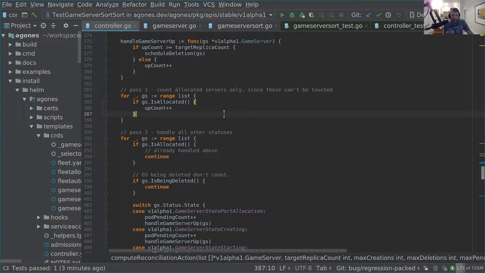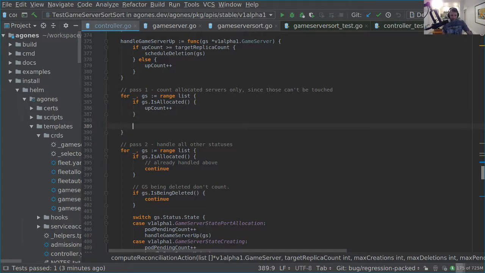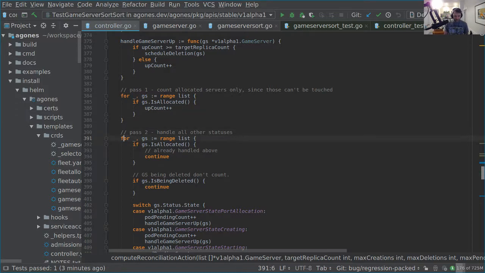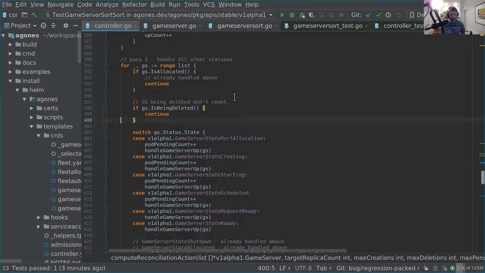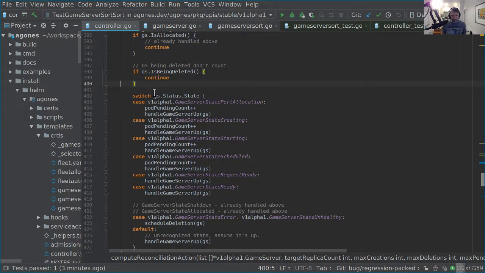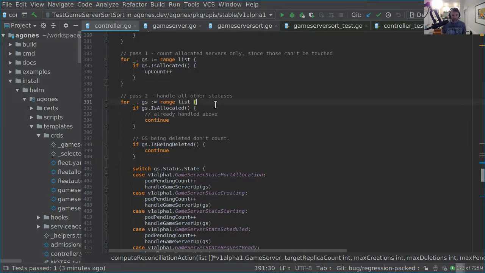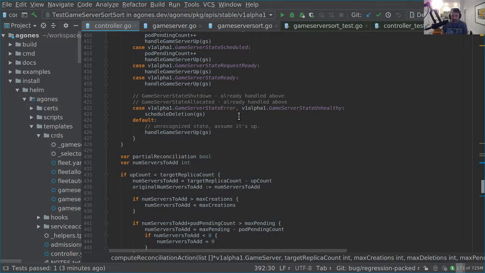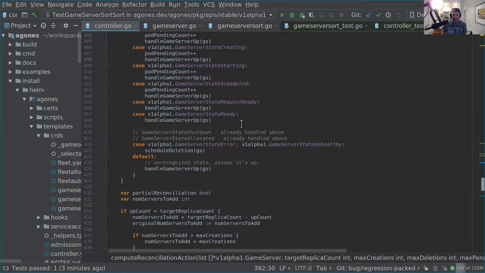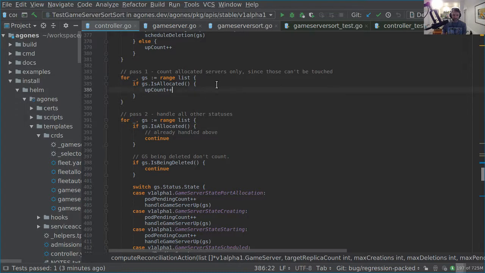I think we might, so I have this thought, which is we keep a list of the potentially deleted, potential removals on each pass through.